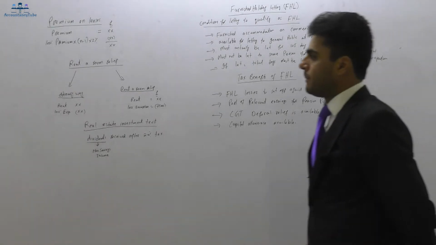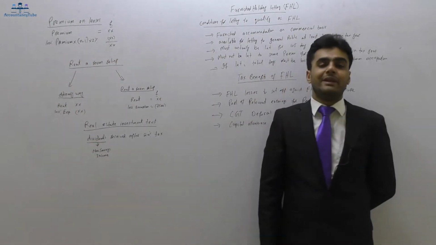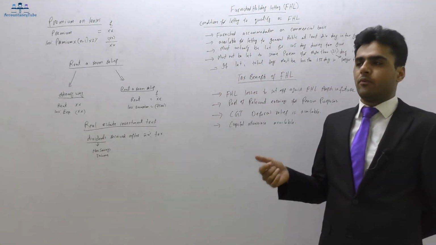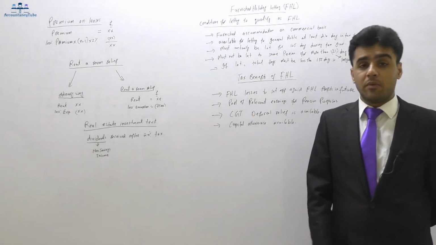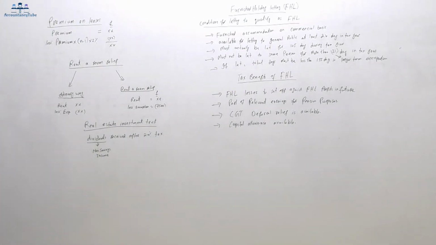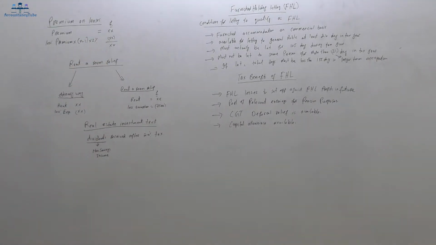So we are landlords, so we have received the premium, so we'll take the premium, and out of that we'll deduct the premium multiplied by (n minus 1) into 2%. N here means number of years for which the lease is granted. If the agreement of the lease is say for example 50 years, we'll write down 50 minus 1. It can be up to a maximum of 50 years. Likewise, if it is for 10 years, 10 minus 1 into 2%. So we'll deduct this amount out of that. The remaining amount, whatever it is, will be considered as premium while calculating the property income. Right, so that's how we calculate the premium on leases.